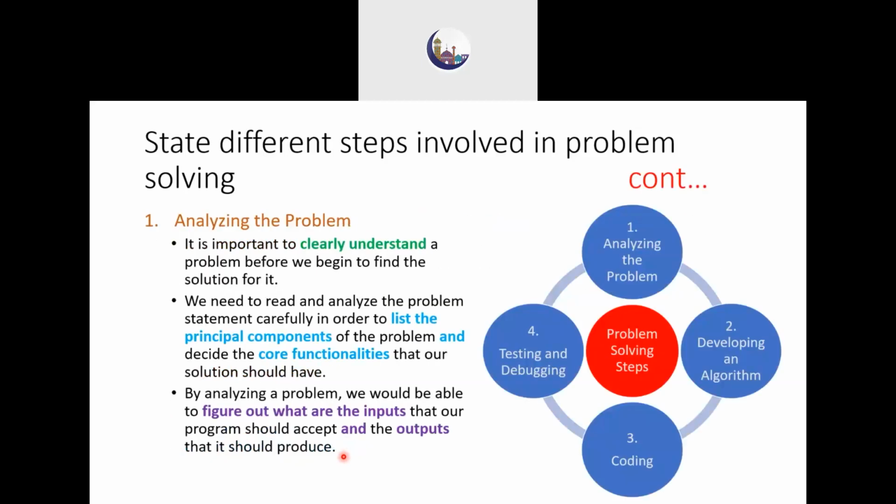Now let us look at this more in detail. Whenever we try to analyze, we need to have a very clear-cut understanding of what exactly is the problem. And whenever we are trying to understand what exactly is the problem, we need to list up the basic small sub components of the problem which we can tackle easily.